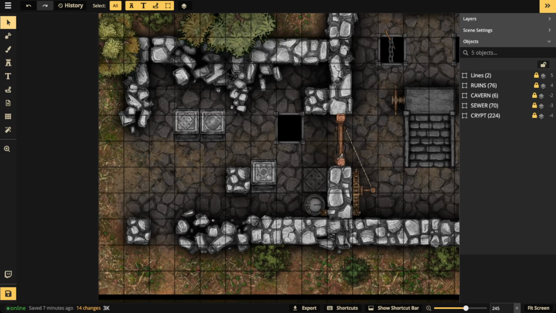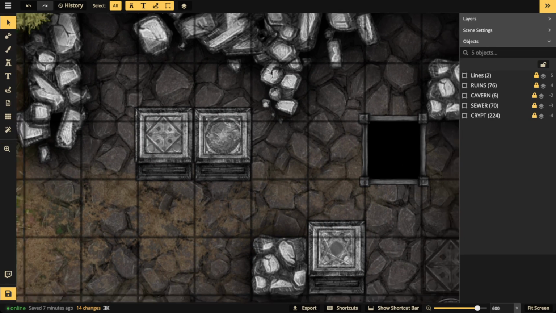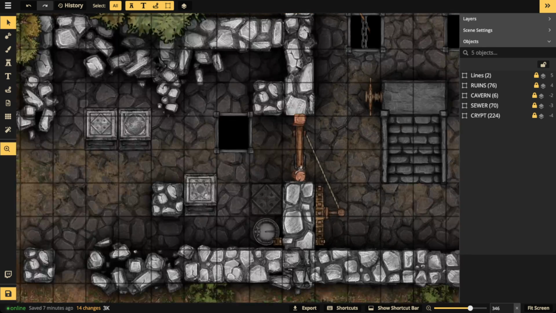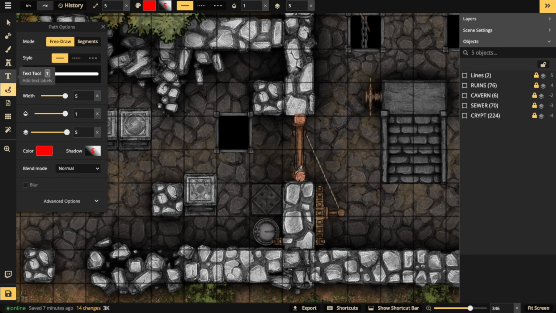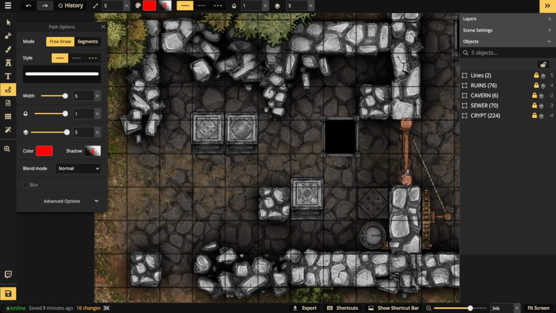So these pillars right here, and if you're not certain what these symbols are, these are called a mystery box or puzzle. I believe it's a puzzle box. That is in the Gothic horror pack. Now, one thing that you'll notice is that this symbol right here correlates with one of the symbols over here. So you'll see that that weight has this symbol. Your players will most likely deduce that they need that weight on that pressure plate. But the next question now is, how do we move it to that position?